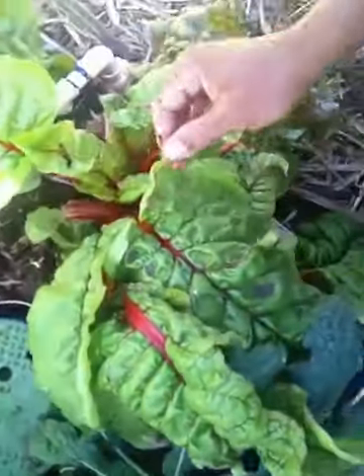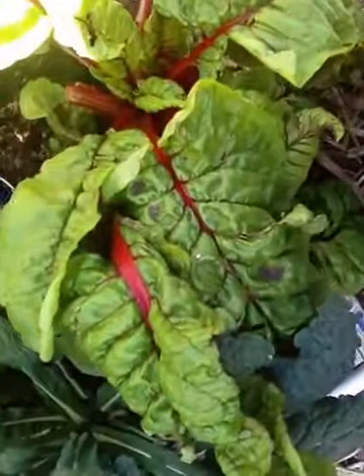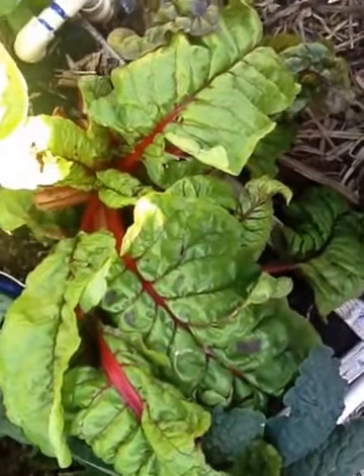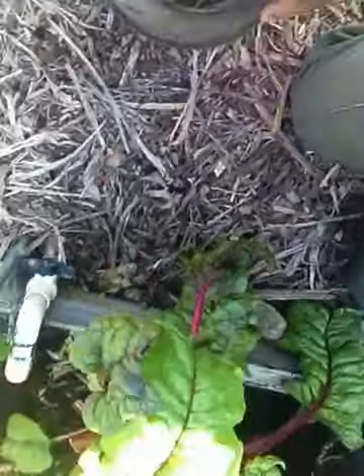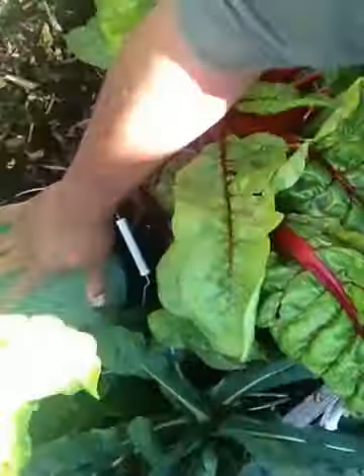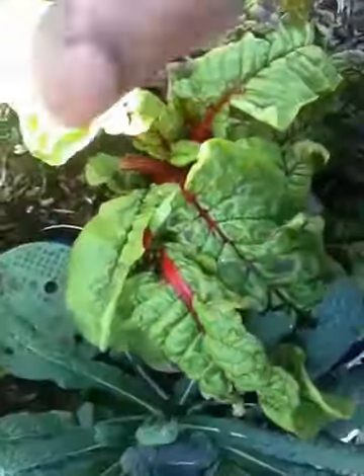So we'll see how that goes. I think this is going to be the end of my experiment of no-work harvesting vermicompost — I'll give you an update as it goes. And I put this netting back over, and this has been wonderful for keeping all the insects out. Love it. Thank you again, Skillful Gardeners.